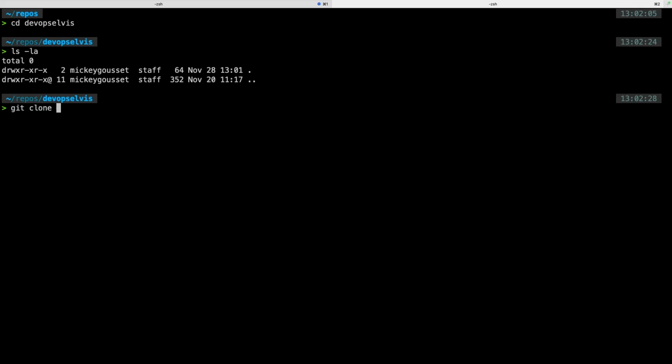Normally you would just do a git clone and add in the URL. But in this case, since I want to make sure I get all of the repo, including branches, I'm going to say --mirror. So I'm going to do a git clone --mirror and then my URL for the repository that I want to clone down.